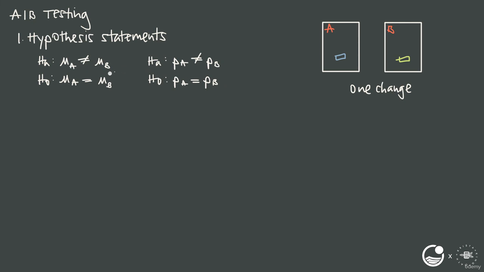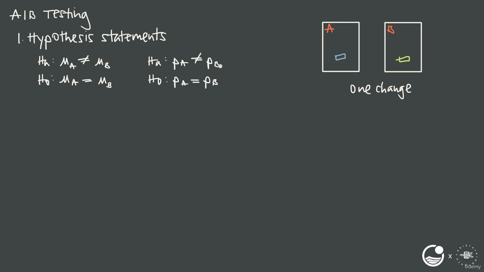Realize here also that regardless of which kind of hypothesis statements we're looking at, in both cases, we're running a two-tailed test. We can see that from the fact that our alternative hypothesis is not equal to and our null hypothesis is equal to. In both sets of hypothesis statements, we have that non-directional test compared to a one-tailed test or a directional test, where we say in the alternative hypothesis that the mean of A is greater than the mean of B or less than the mean of B, or that the proportion for A is greater than the proportion for B or less than the proportion for B.